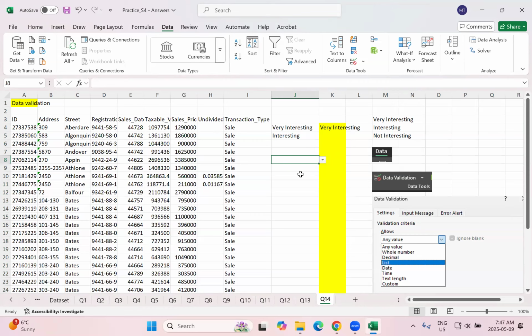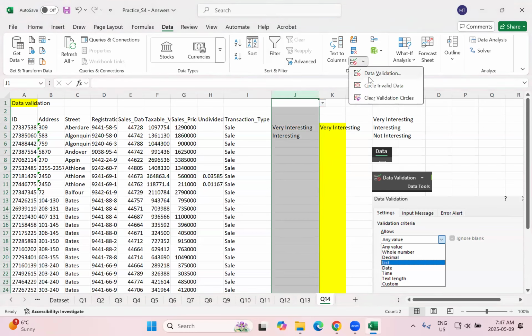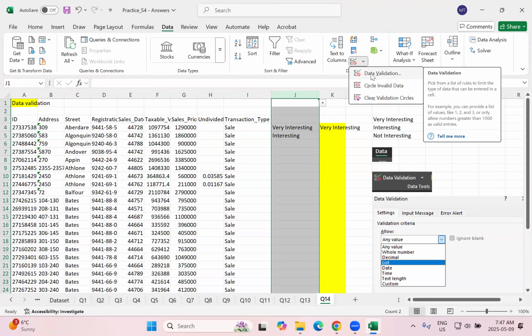Let me see again. It's supposed to give you a message when you hover your cursor here. Because you are selecting the value but not entering the value, that's why it's not really working.